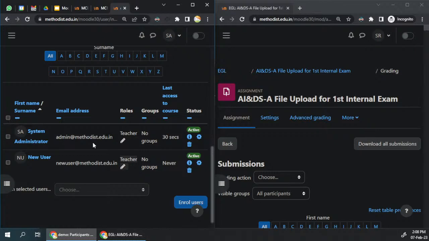Okay, so I think this is what we had for today's session. In the next session we'll go for a little advanced options in the Moodle. That one I'll be calling phase 1. So in phase 1 we will learn how to create question banks and how to create quizzes using those question banks.